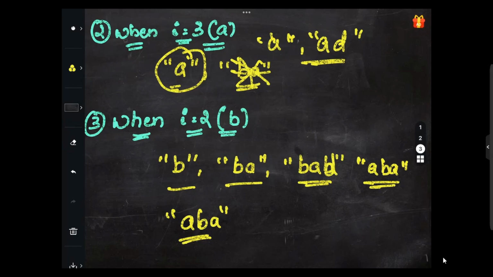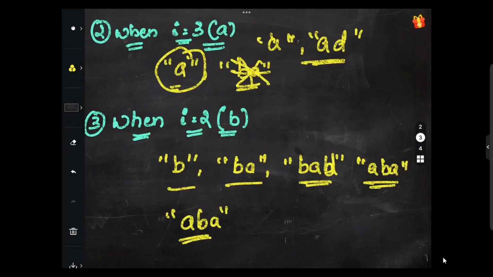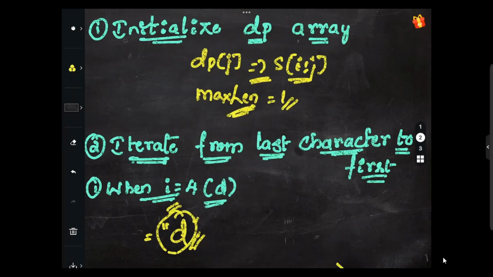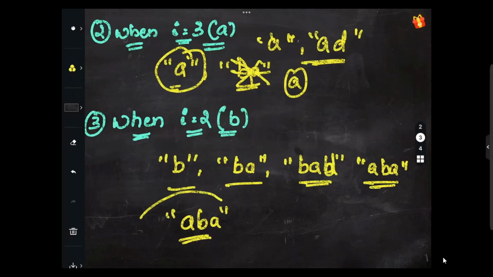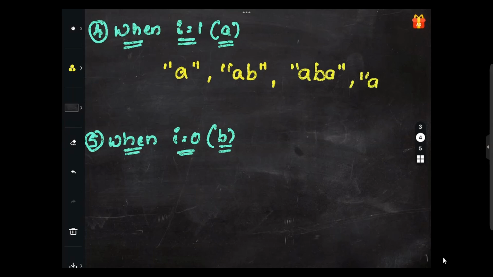Means we have to consider here one by one letter at a time, right? So now we will consider A, means when I equals 1. Let me come here. When I equals 1, here we got answer only A. In this step we got answer only D, and in this step we got ABA. In the third step, when I equals 1, we will come here. Let's check for A, AB. We will check for ABA. Also, we will check for ABAD here.